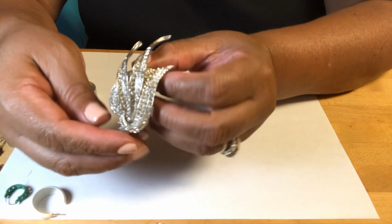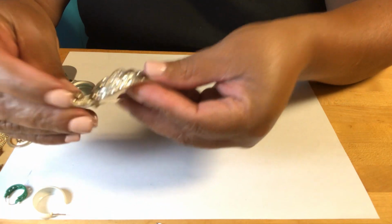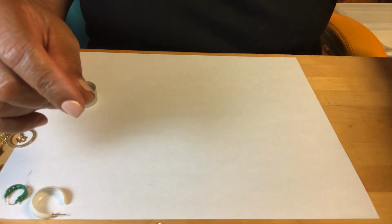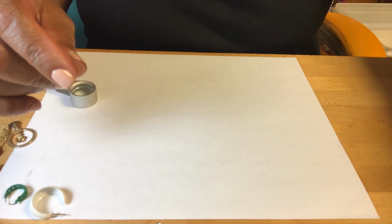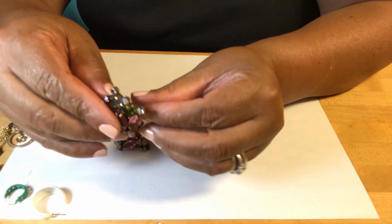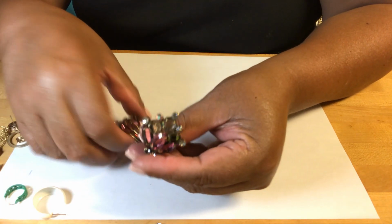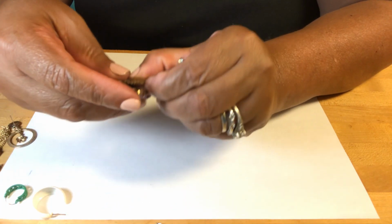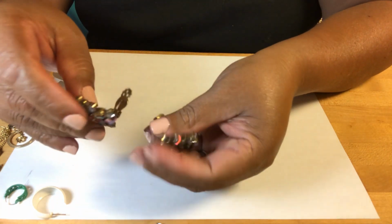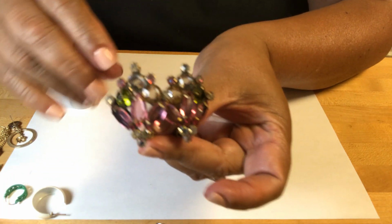Look at that. That's a beautiful brooch. Stunning. Now, I want to show you these ones. Look at these earrings. All the bigger stones are open back.